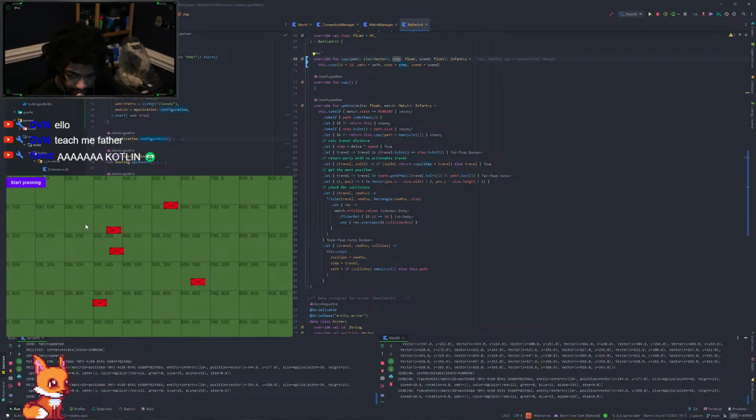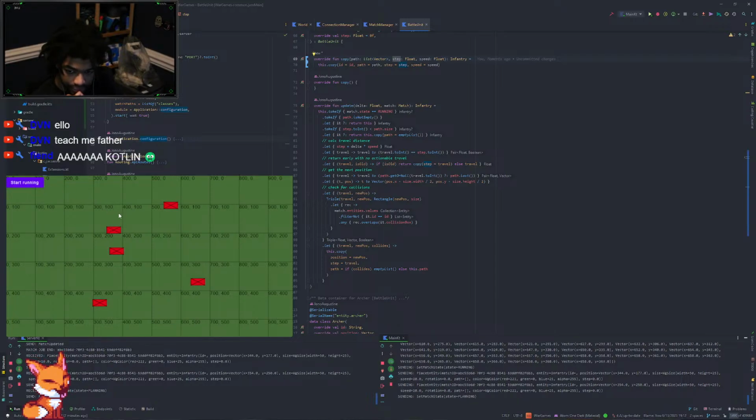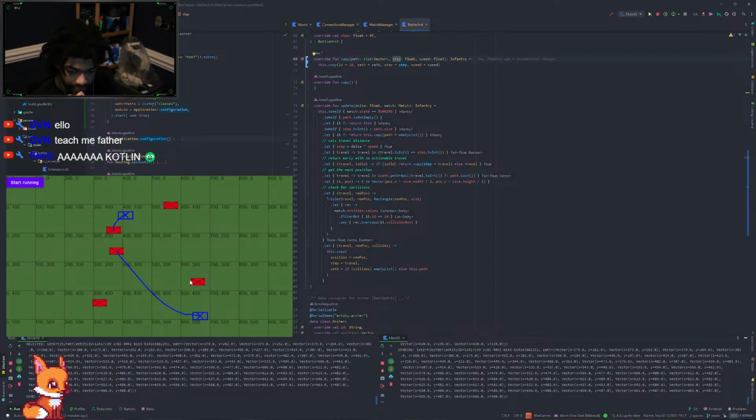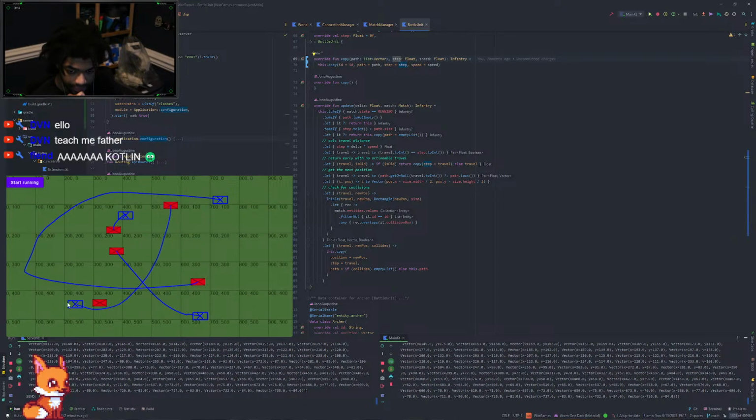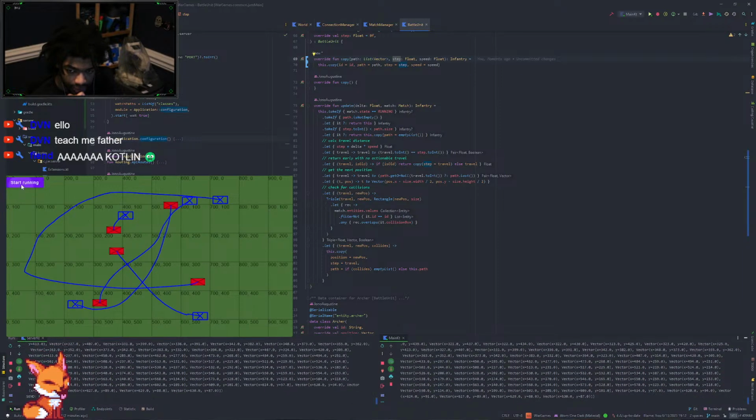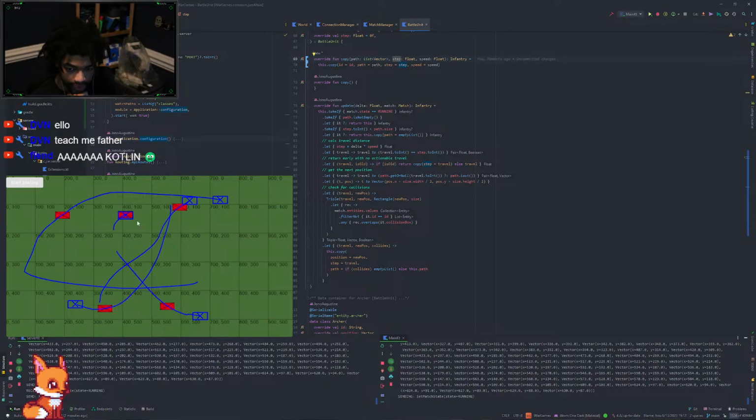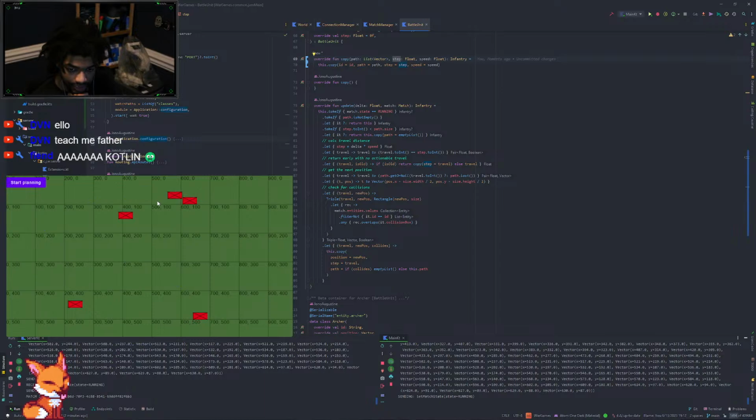I think the only reason to have this action queue is that while we're running, I'll give them some pretty long paths so I can think about this. While we're running, we want to be able to, wow, they're actually kind of fast. We want to be able to change something about where they're going.